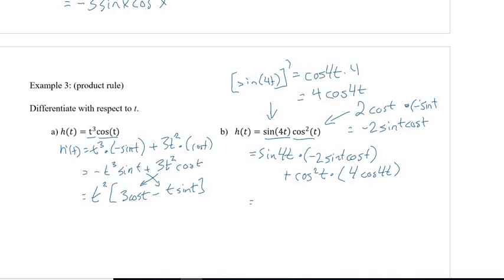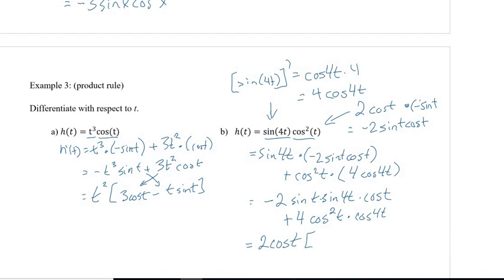So now that we have that, let's simplify a bit. For the first one, we have negative 2 times sine of t times sine of 4t times cosine of t. Then we have plus 4 times cosine squared of t times cosine of 4t. And of course, we can do a bit of common factoring here, and we want to have the positive out front anyway. So let's common factor out a 2 cosine of t. And we're just going to flip those.